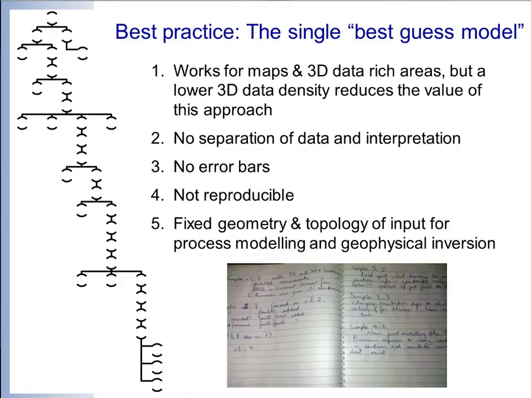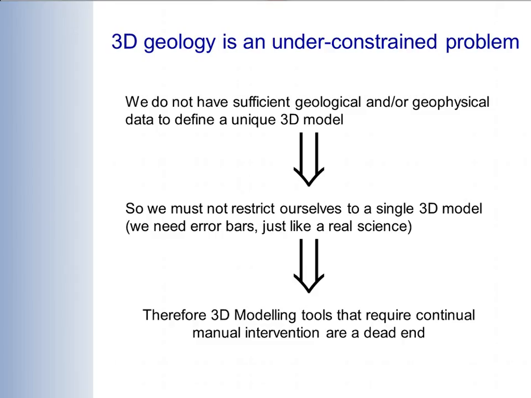And the final reason why this best practice is actually terrible is that it gives you one model, and as has already been pointed out today, the uncertainty associated with all of this means that one model is not enough. From a geologist's point of view, you're asking the geophysicist to do all the work: we're going to give you a starting model, and then you're going to invert from that to try and find the right answer. And if you only have one model to work from, then you're asking too much of a data set like gravity or magnetics, which is fundamentally quite a weak system.